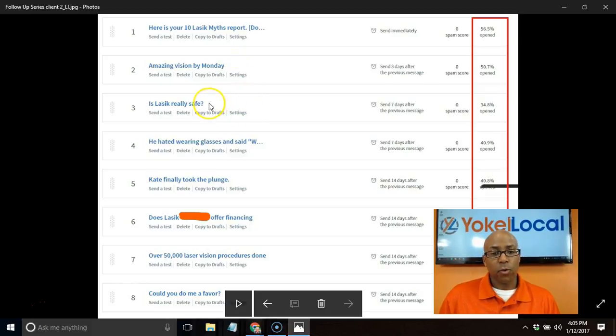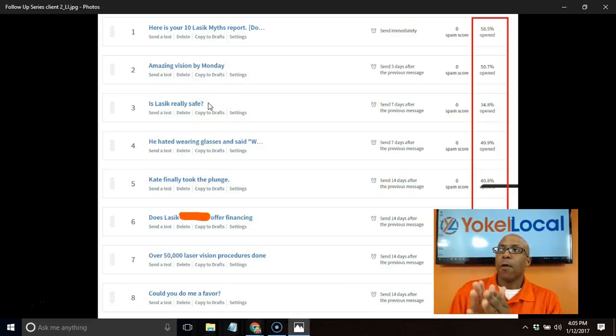The next email, we're going after the idea of, is it safe or is it not safe? Now, we do address this in the report, but not everybody reads the material that they download. I mean, think about what you download off the web. Do you read it all? No, probably don't. So we are going back and recycling some of the information in the report.